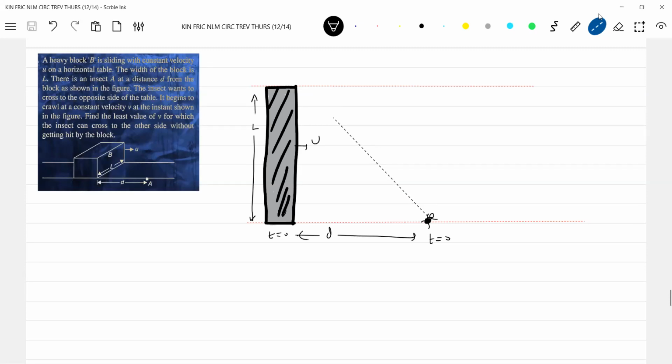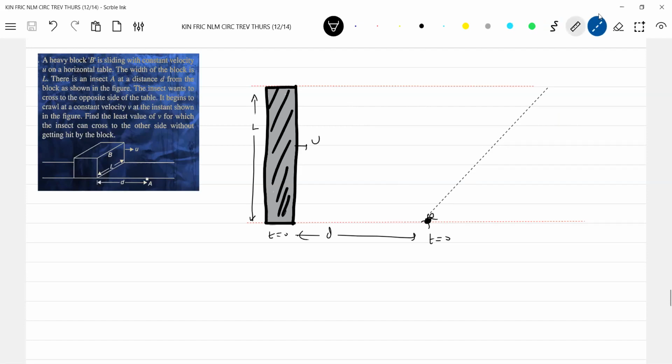If it crawls like this, definitely it is going to hit the block. If it crawls like this, there's a possibility. Since the velocity is least, it has to crawl like this, at the maximum angle it can. I think it's there in many books: a person, a truck approaching, the width of the truck given. Then what should be the minimum velocity of the person to cross the road, and in what direction? Since the velocity is minimum, if the ant moves like this, it will get crushed by the block. Even this is also possible. Since it's a minimum, the path should be like this.